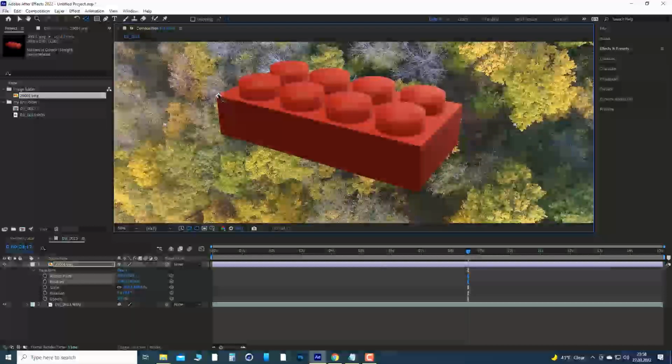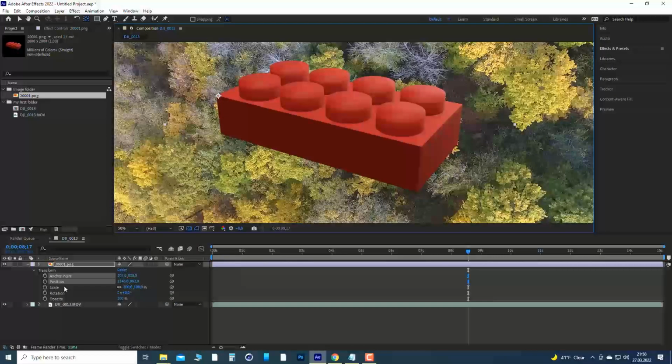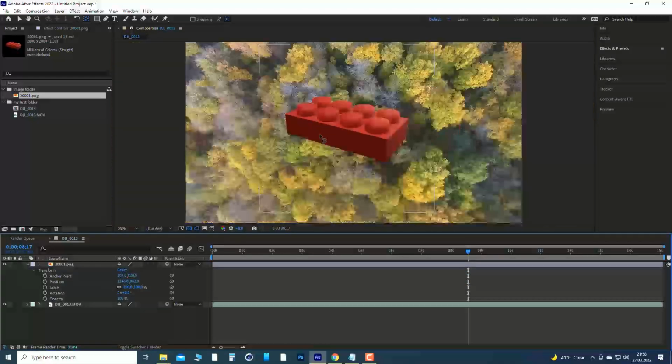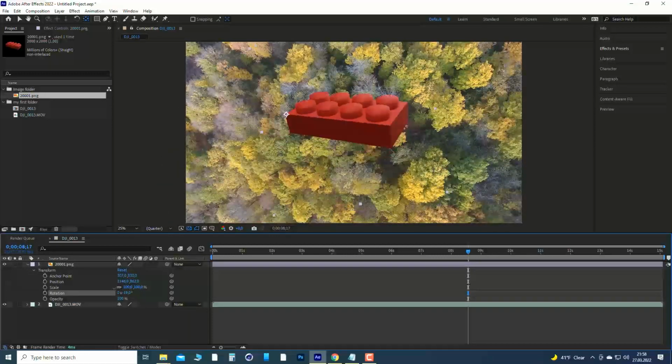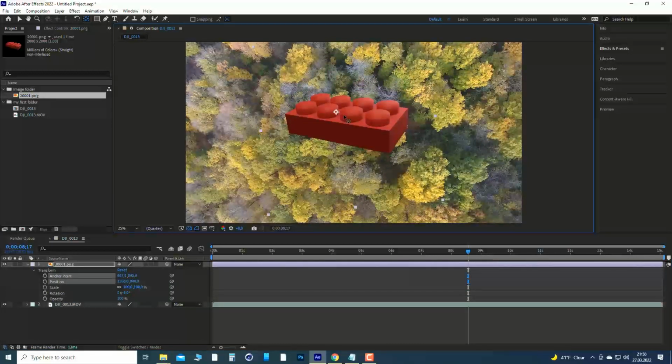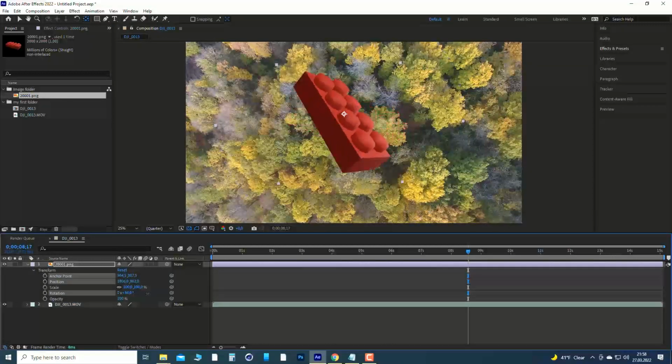I'm moving to this corner now, and let's now go to rotation and see what's happening. So now rotating from the anchor point. Move the anchor point to the center, go to rotate and rotating from the center.